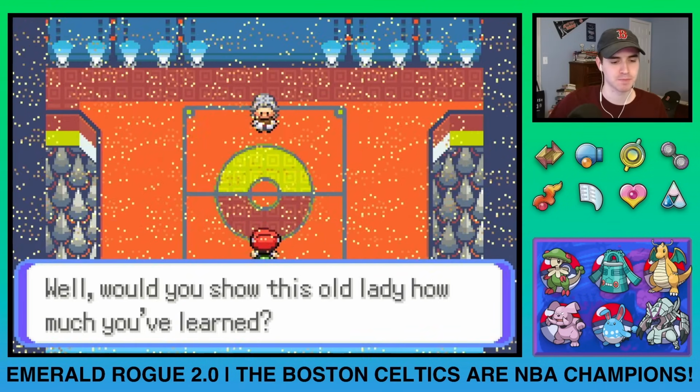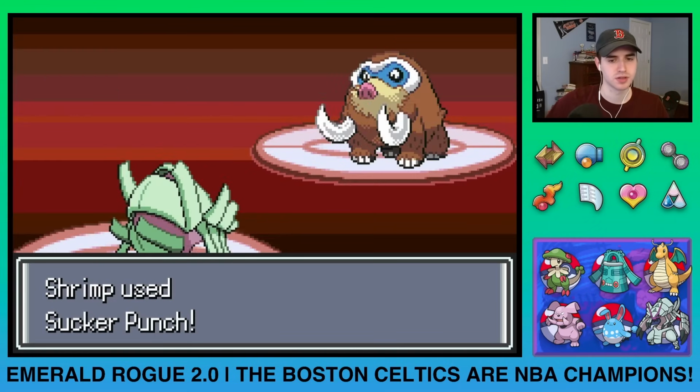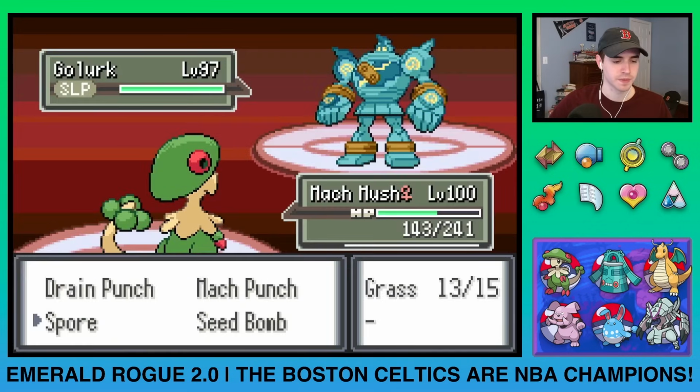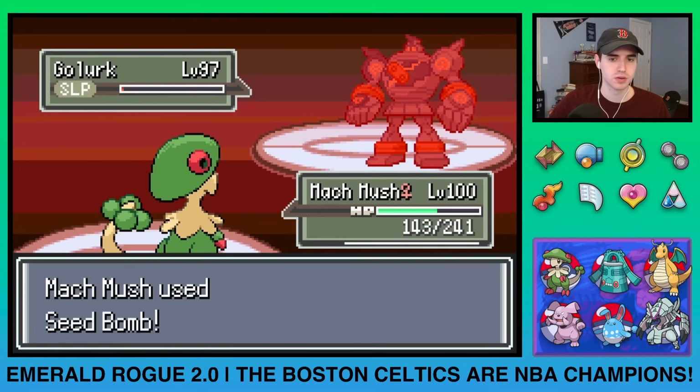Bertha is rocking Perma Sandstorm, but her first two Pokemon, Palisand and Mamoswine, proved no match for Braylon and Golisopod respectively. And after setting up a Rain Dance with Dragonite against Golurk, it looks like I'm not going to have a tough moment at all during this fight. But if it doesn't kill, and then wakes up... Oh no.